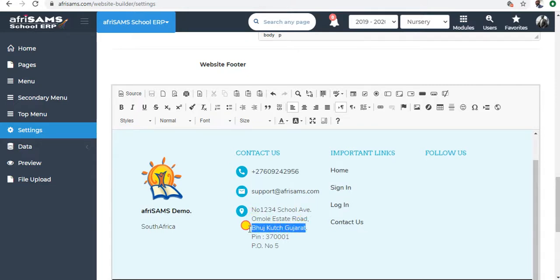You can now say Pretoria, South Africa, your zip code if you want, 0002, and then of course your pin is still here. You can put it here if you want to still put it, your pin code or zip code. Okay, you can change the pin to zip. In some countries you use pin, in some countries you use zip. PO box. Okay, you can say PO box 5112. All right, you can change it.